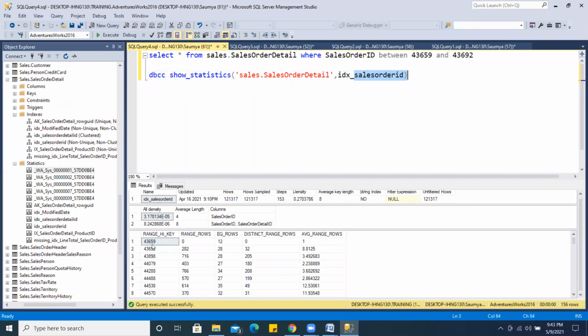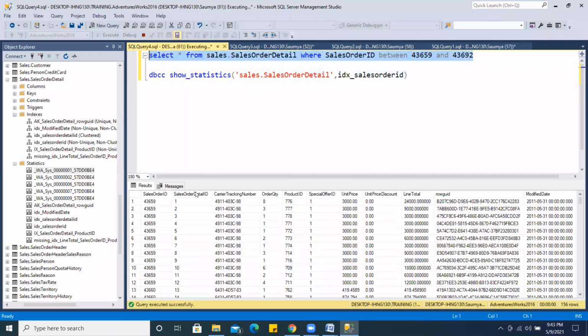So it contains the distribution range of values, not all rows. This structure, in which it contains the distribution range of column values, is known as a histogram. And this histogram helps the optimizer to estimate the number of rows on which a particular operator has to operate.